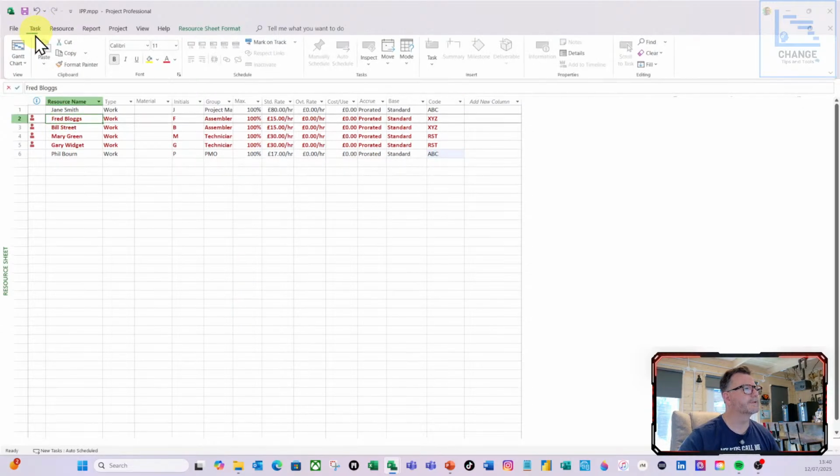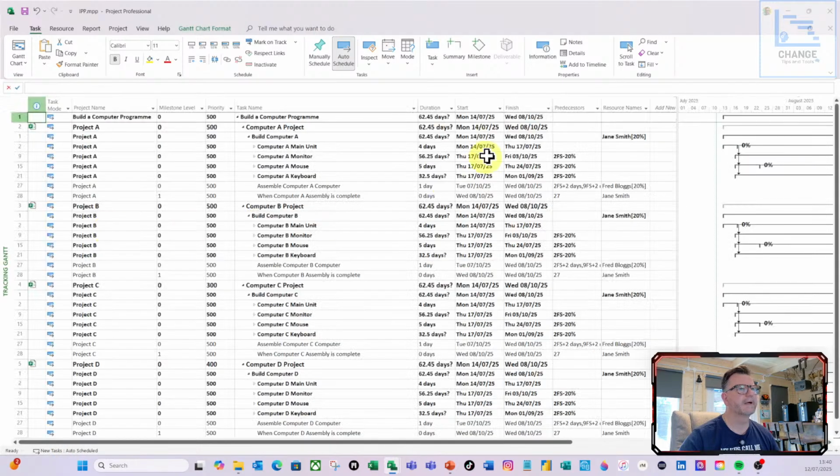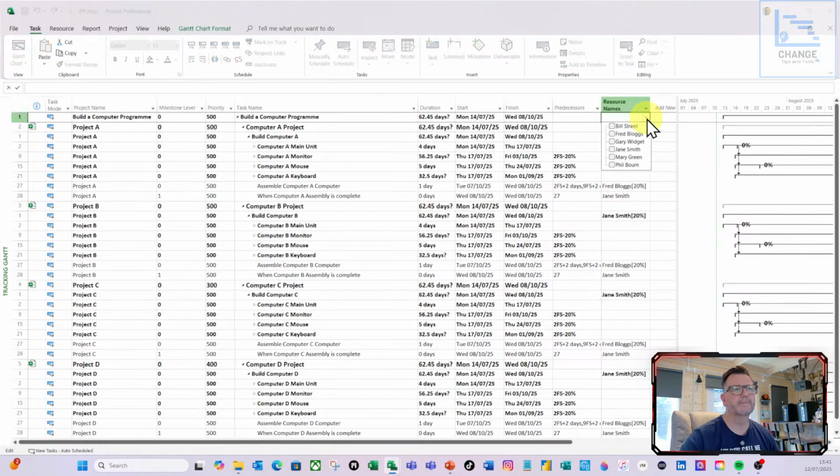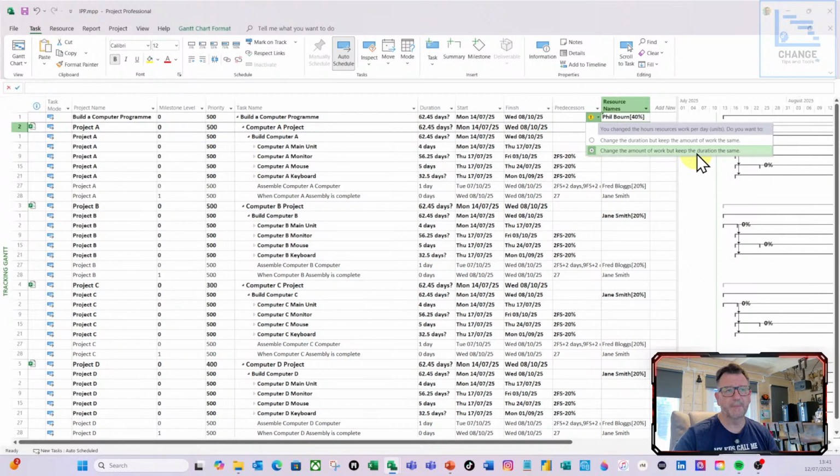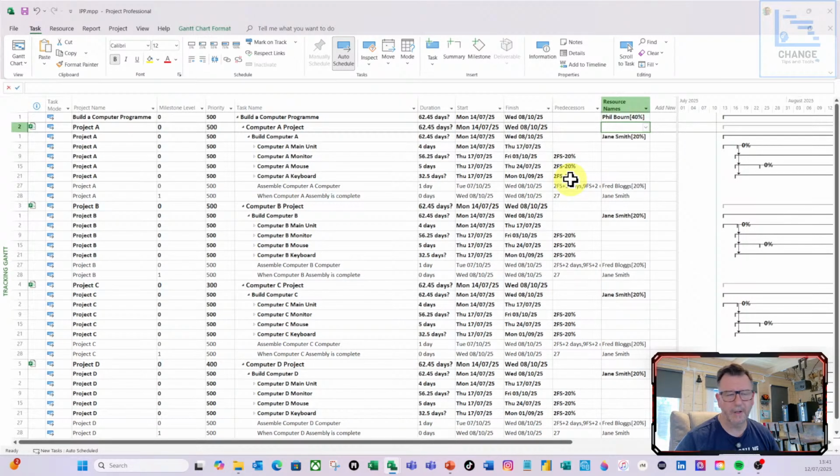I'm going to go to task. Let's go to the tracking Gantt. Now, hopefully, there I am. I'm going to select myself, and again, I'm just going to change that to 40% because that's 2 days a week. I'm going to open the square bracket, do 40%, close the square bracket, hit return, and get this little green icon like you do in Excel. I'm going to click the exclamation mark and select change amount of work, because we want to change the work and we want the duration of the task that's automatically calculated based on the movement in the plan to drive my workload and my allocation.